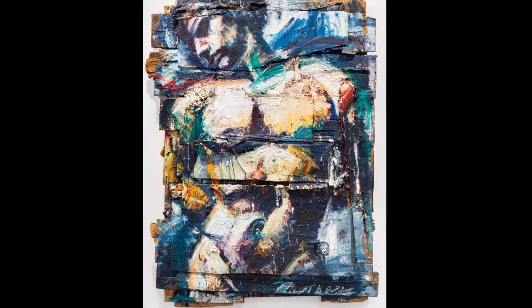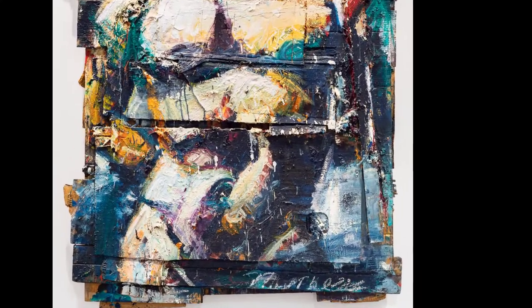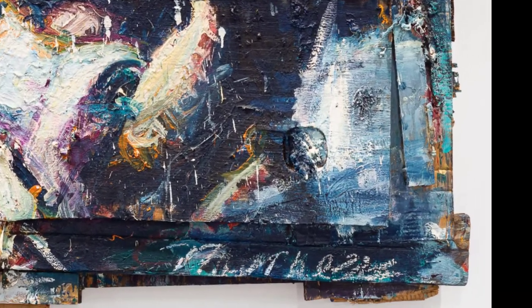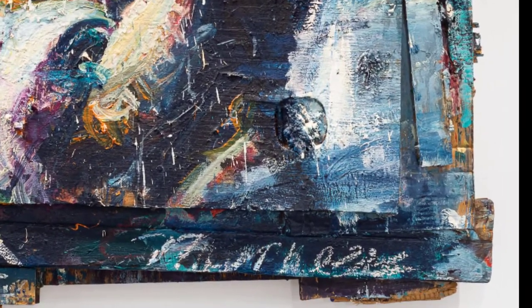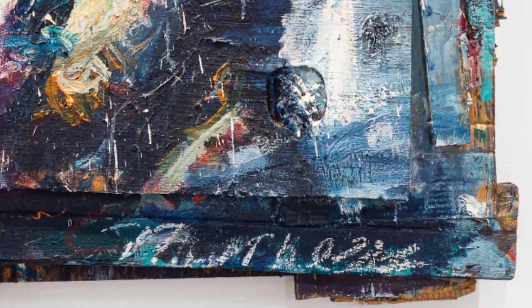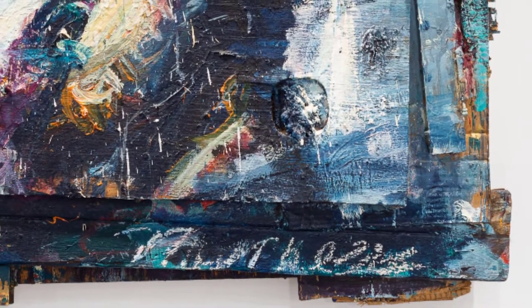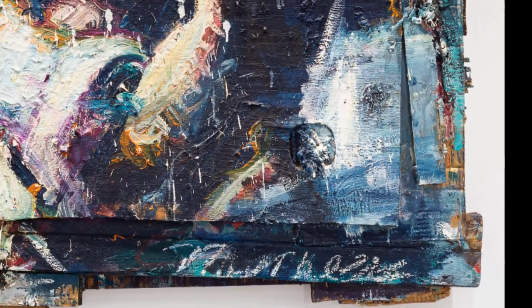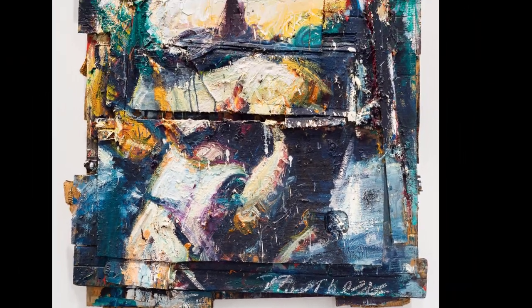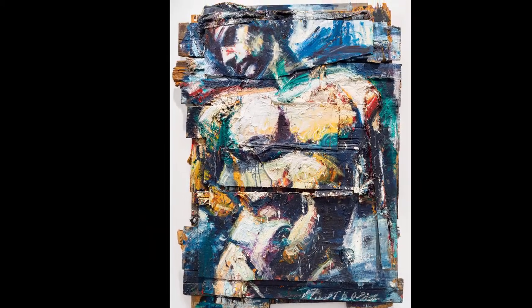What first drew me to this artwork are the luminescent colors and the three-dimensional aspects of the composition. Morphesis constructs this piece from discarded wood found in trash piles. He uses materials that have their own histories, adding another layer of complexity to the context of this iconographic image. The clear laborious construction of the wood, the placement, the cutting, the unequal edges, and the rough splintering all call attention to this work existing outside the bounds of a traditional canvas.